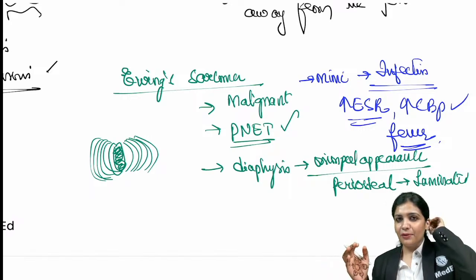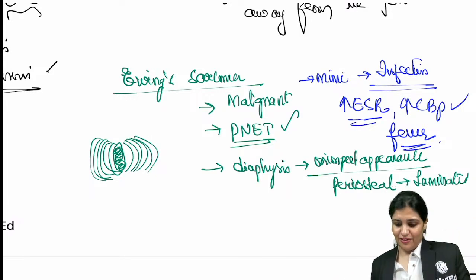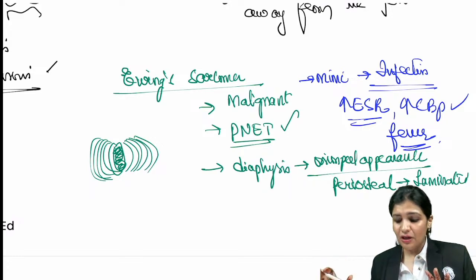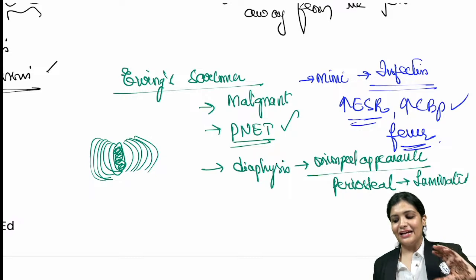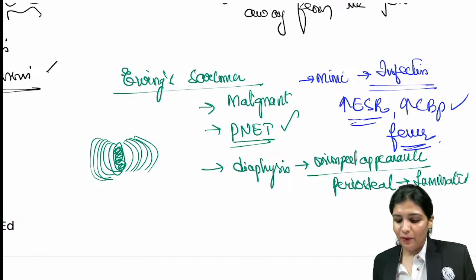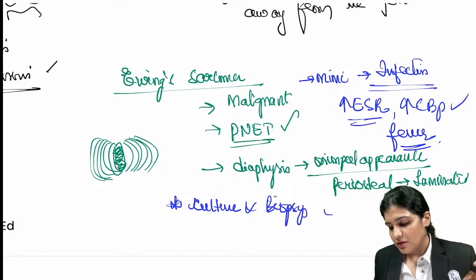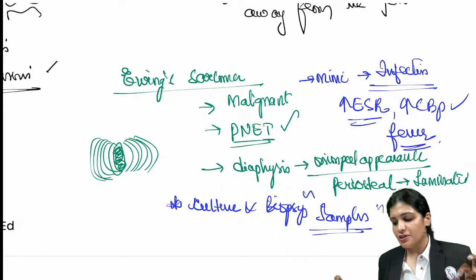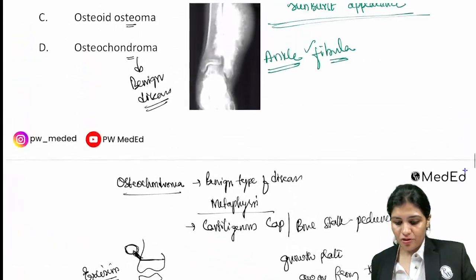And one thing which can be differentiating is that acute osteomyelitis sometimes starts in the metaphysis, and this is the diaphysis. So that would be one differentiating feature. But always remember, whenever you're dealing with acute osteomyelitis where you see raised ESR, fever, and not reducing with antibiotics, then you have to always keep Ewing sarcoma in mind. For that you have to always culture and biopsy the samples. Whatever samples you take, you have to send them for culture and for biopsy to be double sure of what you're dealing with, right? So that is about Ewing sarcoma and osteochondroma.